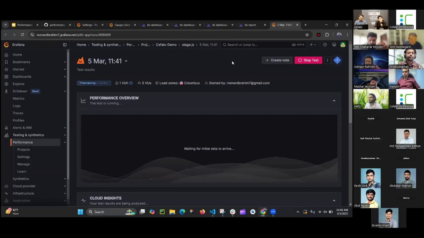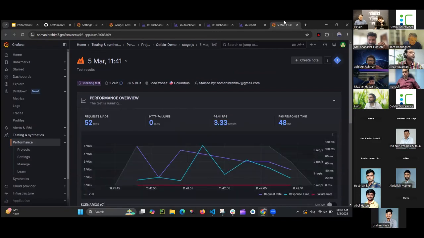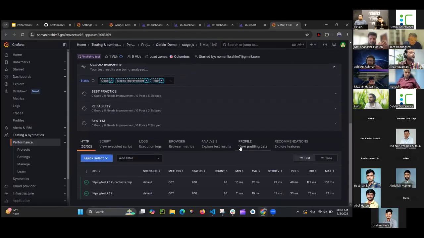You can use Grafana here. So this is the report. The test result will be shown here within a minute. The test is running. Yeah, this is the Grafana dashboard where you can see the test result. The test has been run on a Grafana remote machine, and the result is shown here.